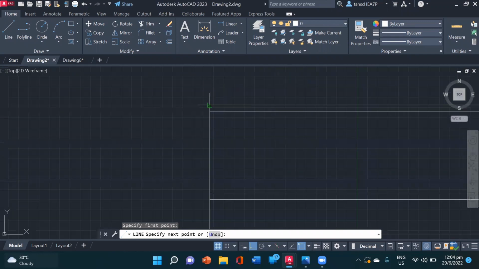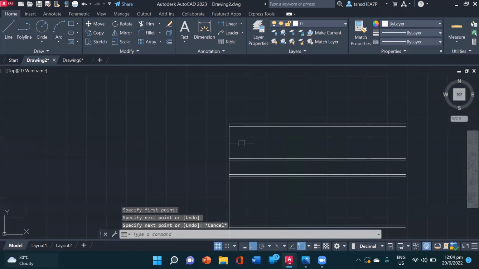So when I come near an endpoint, AutoCAD automatically snaps to this point and shows me a square icon and displays endpoint. Now, when I click on this point, I can assure that this point is correctly joined to the endpoint.